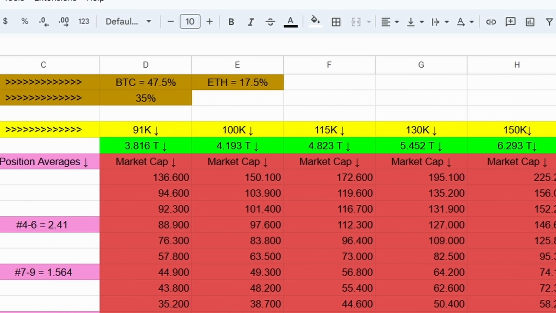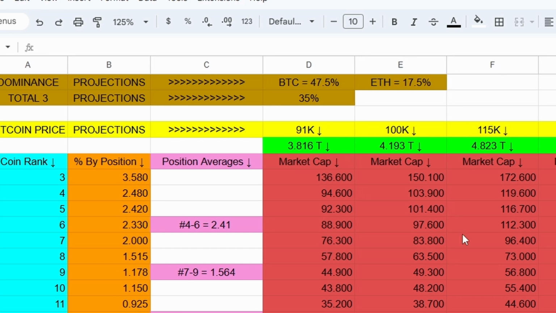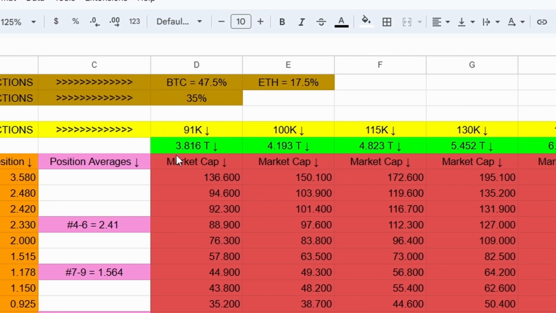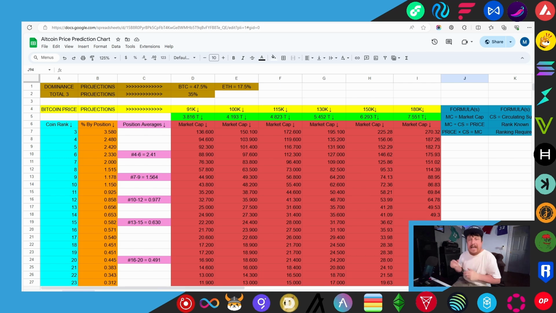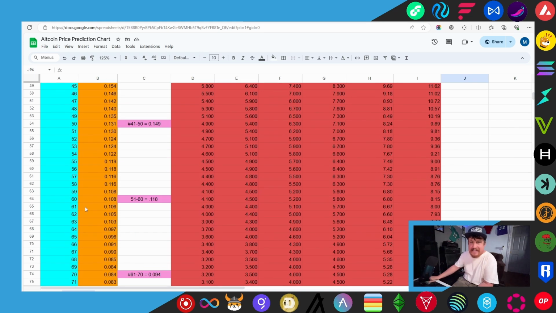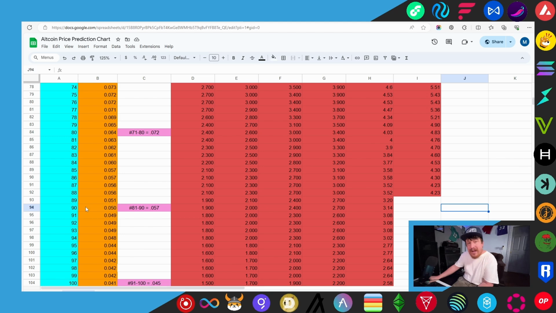And from there, I have these different position ranks where across from them I have different projected market caps based on those different Bitcoin prices. So realistically, I'm only going to give one price projection in this video for Sersh, and it's in position 2000 right now. I'm not going to try to predict that it's going to end up a top 100 coin or anything crazy like that. I'm not even going to project that it ends up a top 300 coin. What I am going to project is that it has the potential to go at least right around number 500.